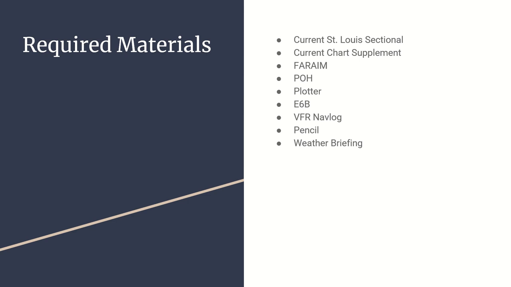Plotter. Again, if you're not going to have a paper sectional, you don't need it right now. I really hope that whoever your instructors are have you do the cross country planning the manual way. That way you get a sense of how to do that, right? We kind of spoil you guys, but hopefully they teach you that a little bit. There'll be a little bit in the presentation here, but I'm not going to have you guys do that if you don't have the paper sectional. E6B is a computer that we can use to calculate these things. We'll talk more about how the E6B works in class, and I might make a separate video on using the E6B.